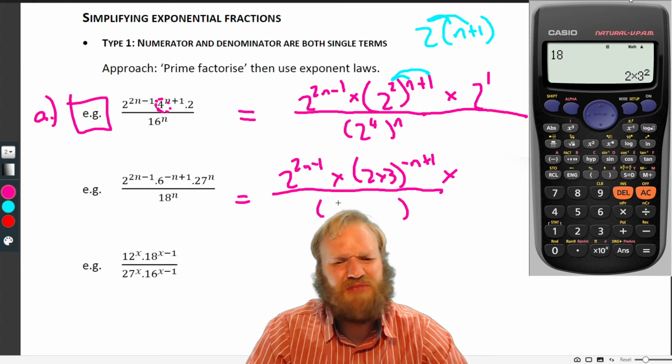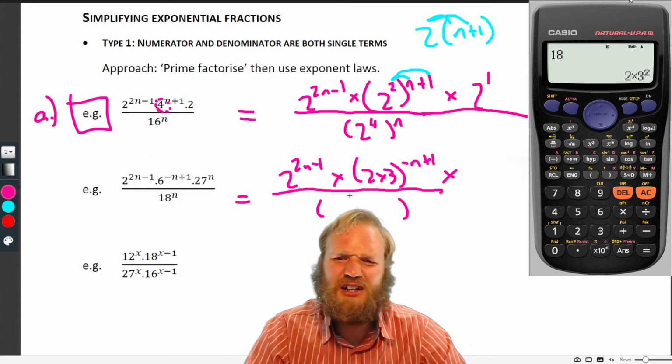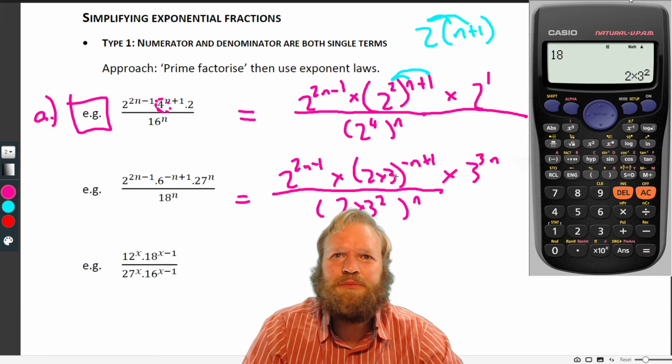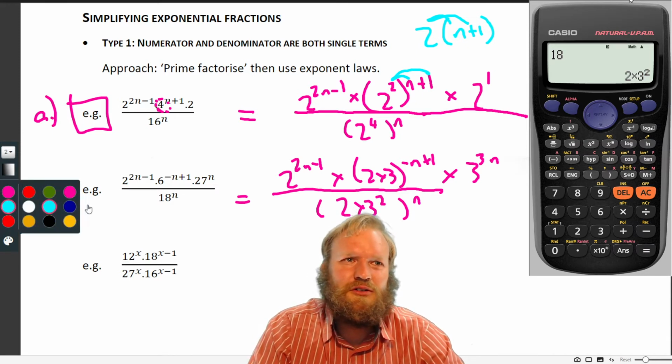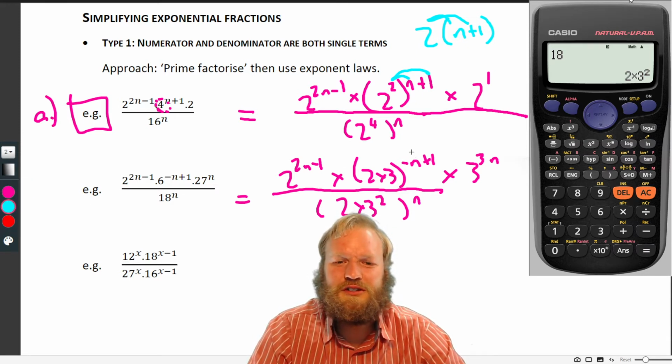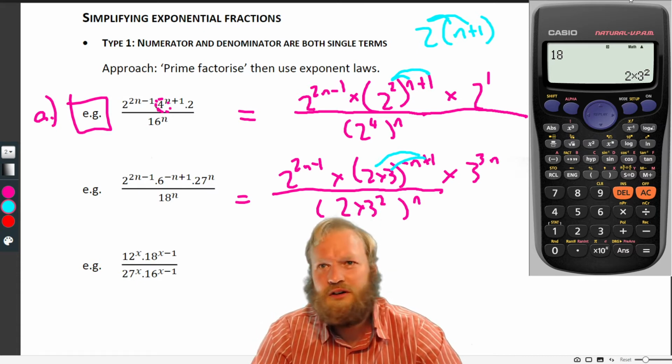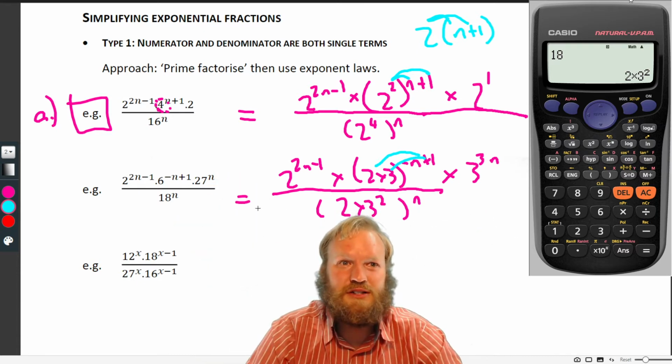Not a cheat. Maybe it is a cheat. Do you think it's a little cheat to use your calculator like that? Well, if it is, great stuff. 2 times 3 squared to the n. And this was probably like 3 cubed or something. Okay, so you already know how to do this. You've done the first exercise and cruise through. So you're going to have each of these to the minus n plus 1, and from there, hopefully, good to go. Cancel, add exponents, etc.